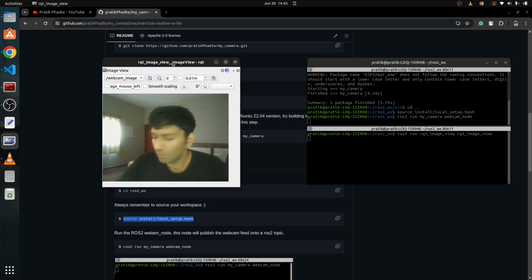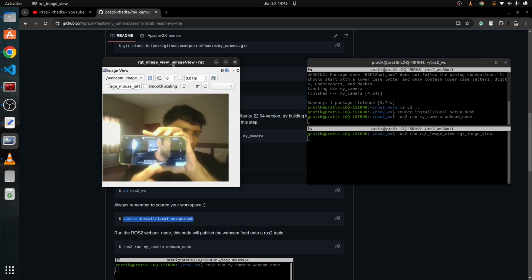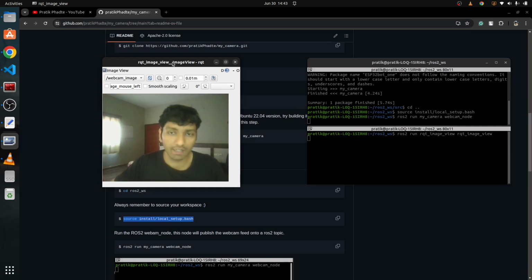So what I'm going to do is I'm going to show you how you can stream images from your mobile phone onto your desktop. So I have this app installed. It's called IP Webcam on Android Play Store. So once you have this app installed, you can just start a server there, and it's gonna start a video footage, okay? And that video footage would have an IP on it, okay? So I'm gonna enter that IP address.